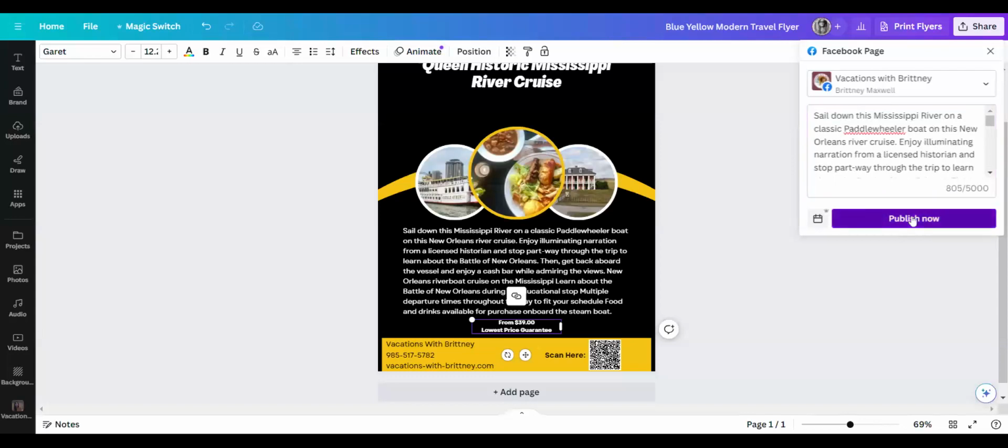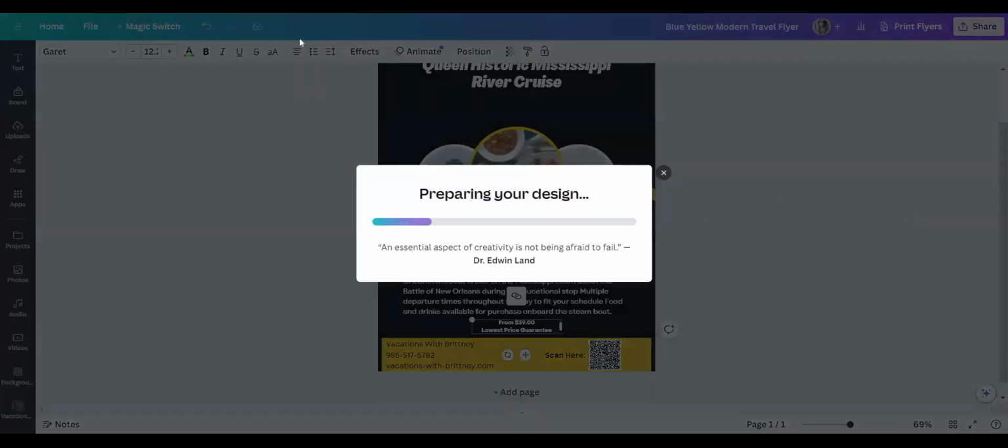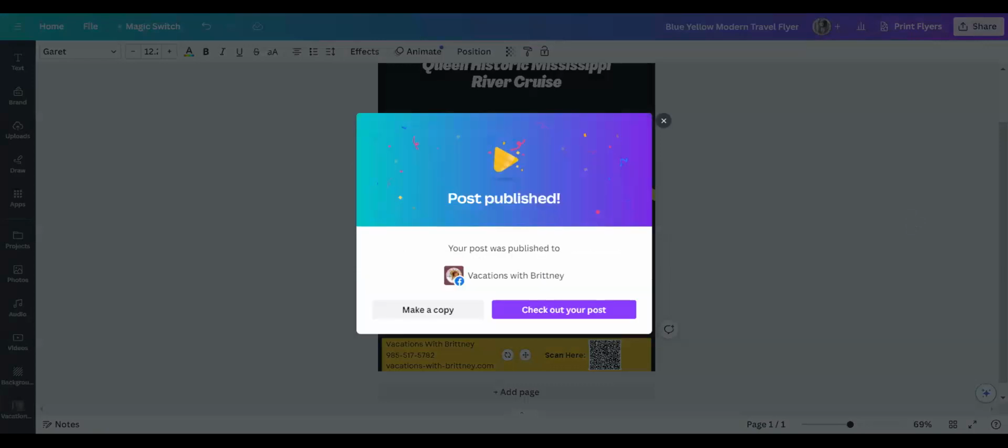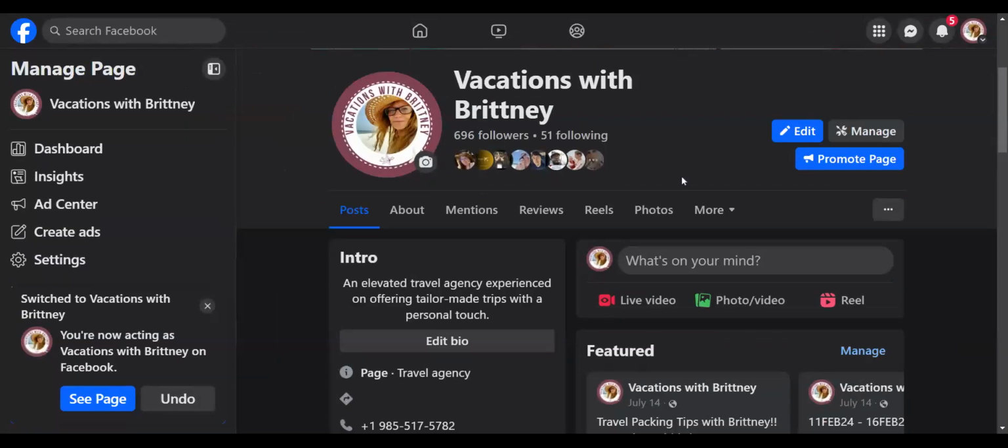Let's click publish now, and I'll take you to my Facebook so that you guys can see what that looks like once it's published. All right, let me go on over to Facebook, and I'll show you that. Once I get that open, I will share that screen so you can see that also. Right, so let me click over to my business page, and we'll go right on over to that business page. All right, share this tab.